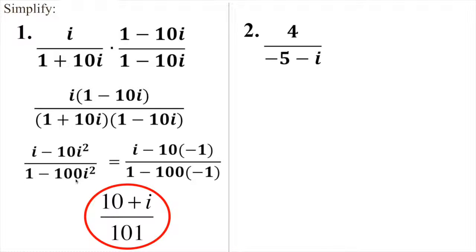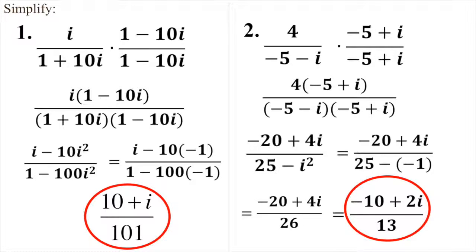And again, I got these 2 numbers here by foiling this. 1 times 1 gives me 1. 1 times negative 10i is negative 10i. 1 times 10i gives me just positive 10i. So those 2 will cancel. That's why they're not here. And then 10i times negative 10i gives me negative 100i squared. Okay, now go ahead and finish number 2 if you haven't. And then push play whenever you're done.